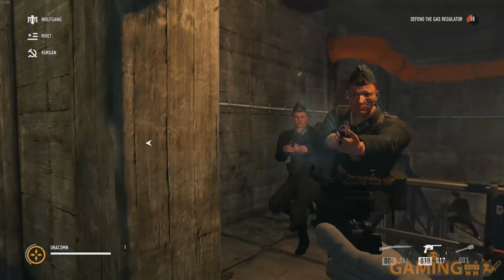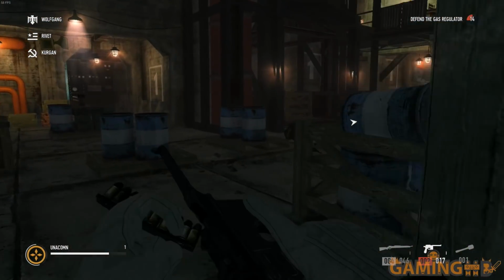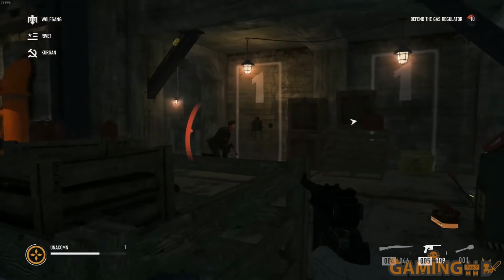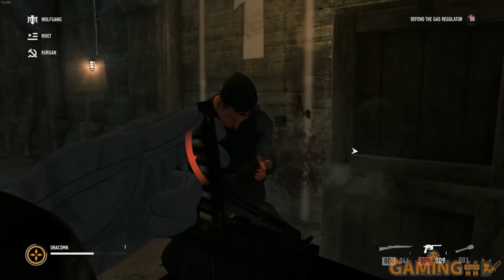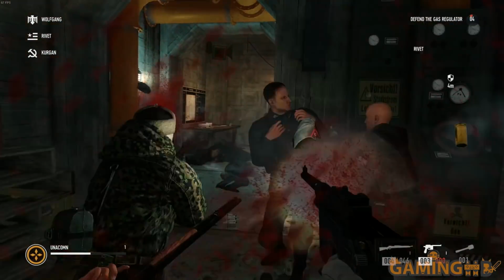I think you're supposed to be able to open crates that contain gold, but I haven't found them yet. Maybe I'll find them in this run. I haven't found them the previous three times, though, to be fair, I wasn't really looking. But now I'm gonna be looking out for it. I'm gonna die already.